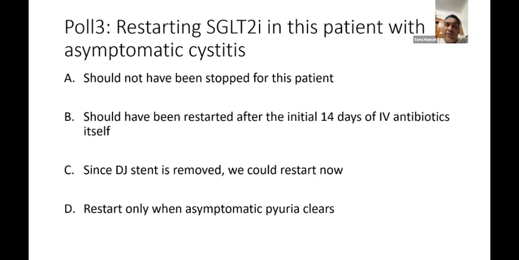Like Martin has mentioned, is there any indwelling urological device, or any acute interstitial nephritis, or any recent antibiotic therapy? If such things are not there, then I would most probably stop the SGLT2, send the urine cultures, and wait for the cultures to come back. If the cultures are sterile, then I would happily continue SGLT2 inhibitors.